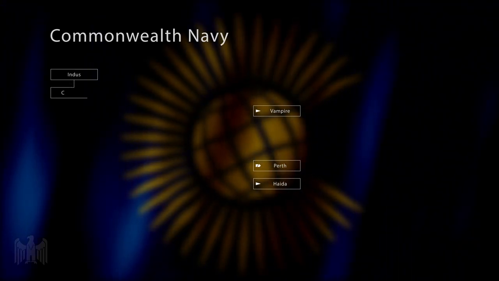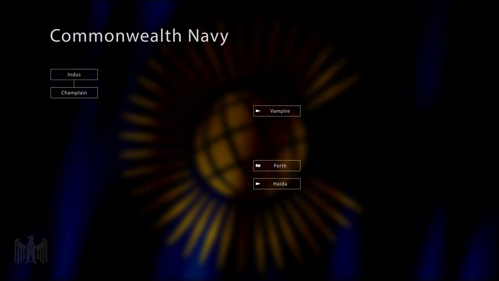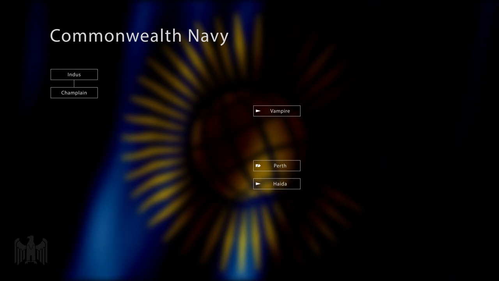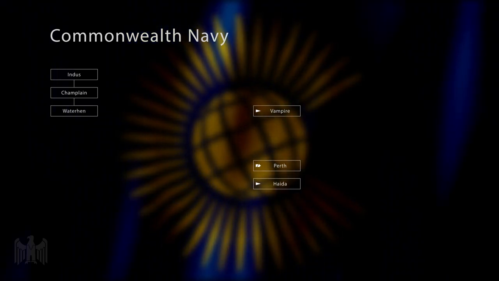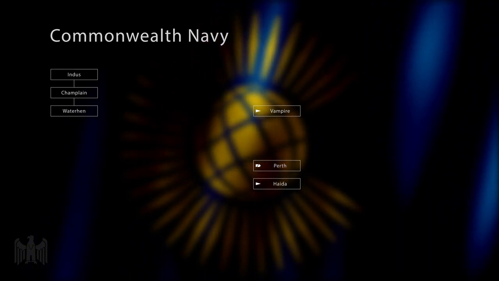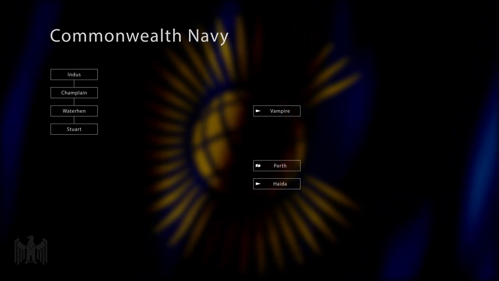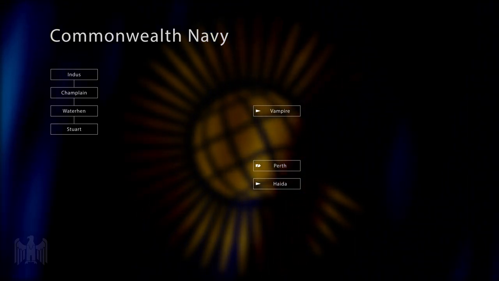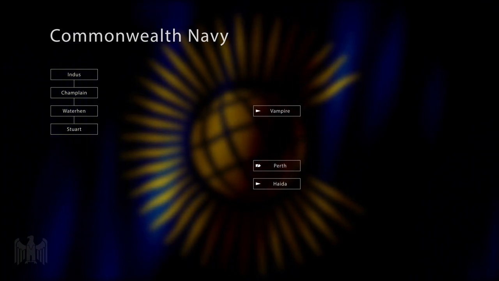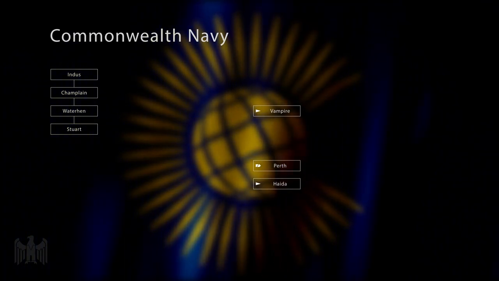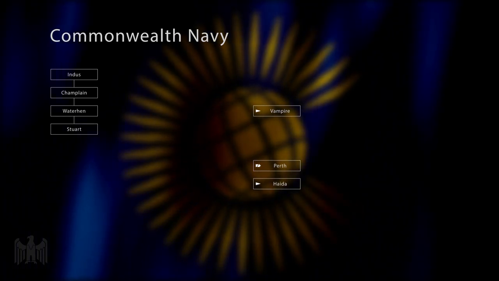Tier 2, Champlain. Champlain was an S-class destroyer, and S-class were used by both Australia and Canada. Tier 3, Waterhen. Waterhen was a W-class, and W-class destroyers were used by Australia. Tier 4, Stuart. Australia got Stuart after the Royal Navy was finished with her. She's a late World War I destroyer that was upgraded and kept in service until 1946. She's a good link from the low-tier World War I destroyers to the mid-tier 1930s destroyers.